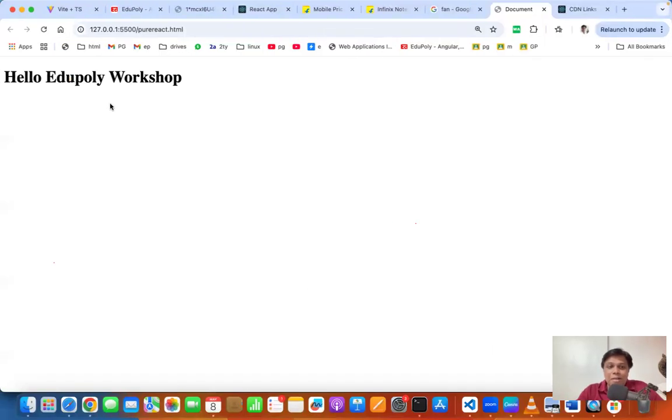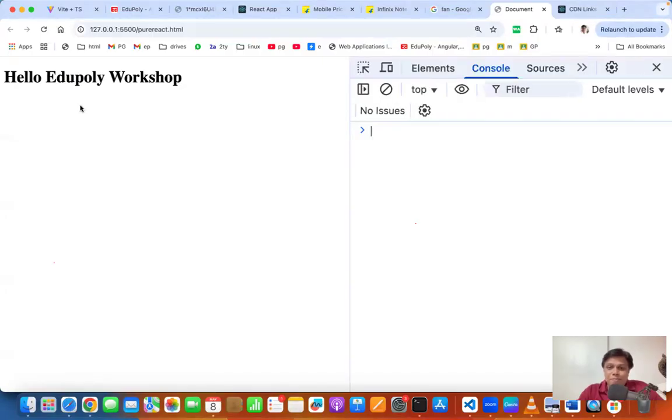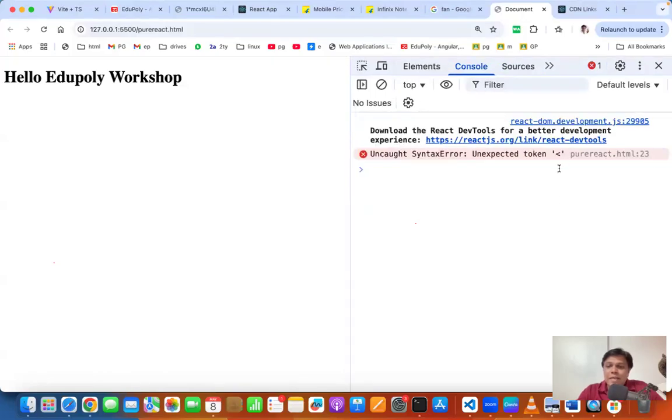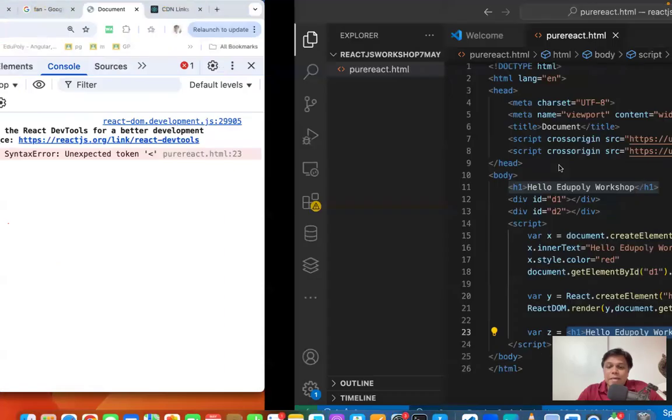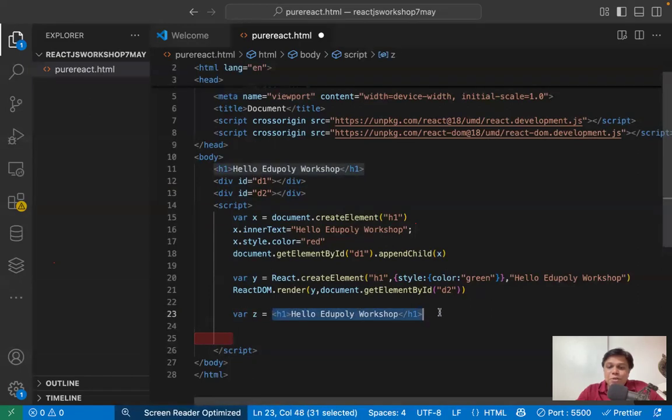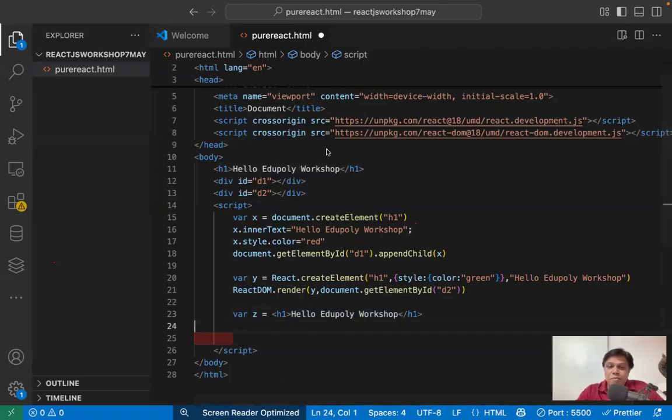So here you got the error and the JavaScript collapsed. Let us see what the error is. Unexpected token, left angular bracket. By default, you cannot assign anything like this to JavaScript variables. This is a normal HTML element, and it is not allowed to give a normal HTML element directly to Z. But there is one very powerful fellow.